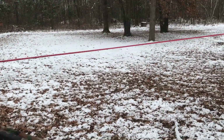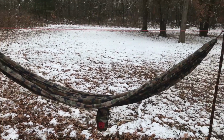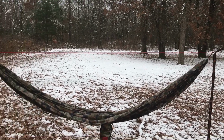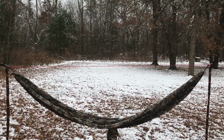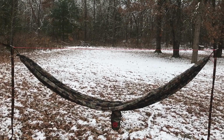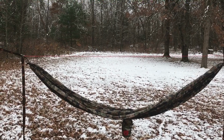What you do is you measure the length of your hammock. I'll just step back so you can see it all in one shot here. Hopefully you can see the red ridgeline in the snow there. You measure the length of your hammock, and then you start with about 83% of that length for your rope. I imagine the first person that did this said 80 to 85, and people just shot for nominal from there.